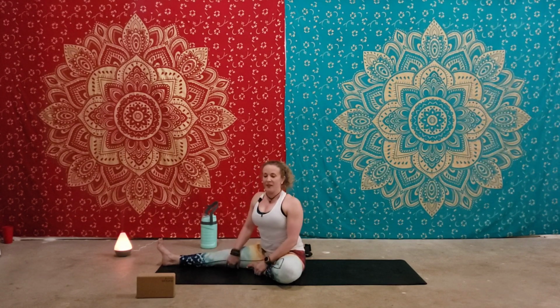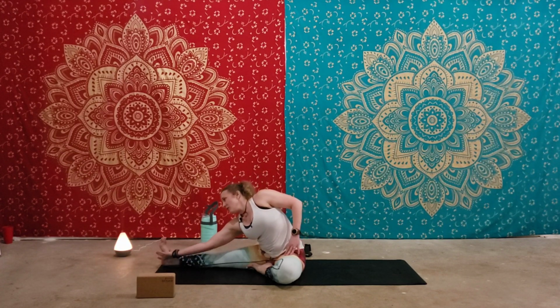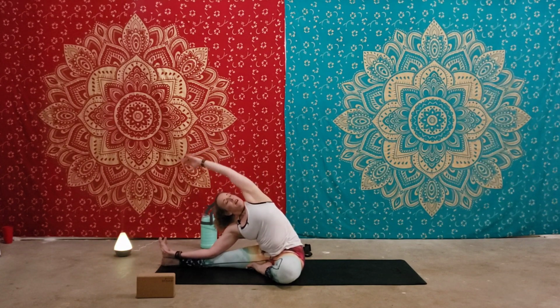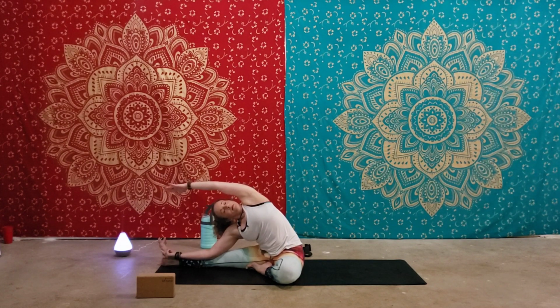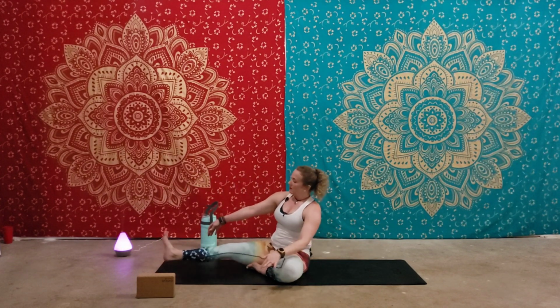So inhale for length, pull those toes back, flex the quad, reach for the inside of that right foot, and side bend. Inhale, come on up. Now we'll come to cradle the baby.